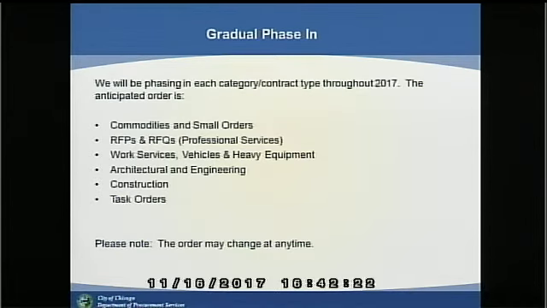And as you can see, it changed from when we first initially said we're going to roll out the various bid types. We're commissioned again by the mayor to have all of this electronic by the end of the year. We just missed the mark on that. But by next year, we will have all of our solicitation types out there electronic. So what that means for you is that at some point, our commissioner will no longer be taking paper bids. So that's why we're strongly suggesting that you register for iSupplier. Okay?